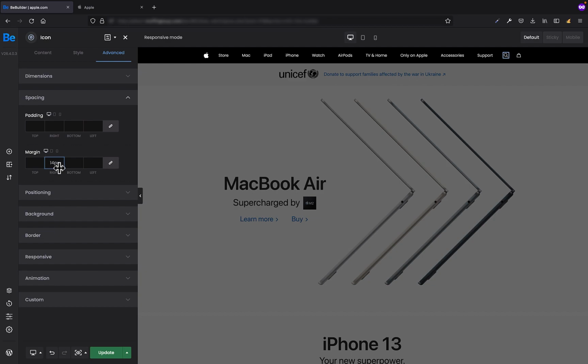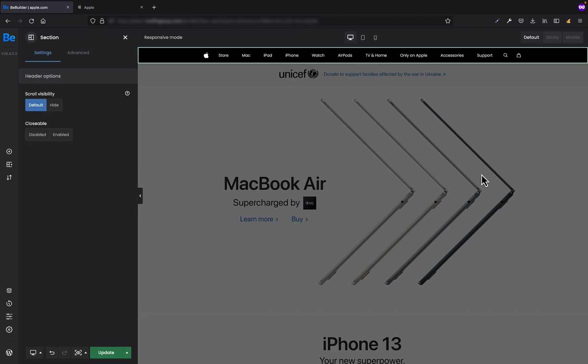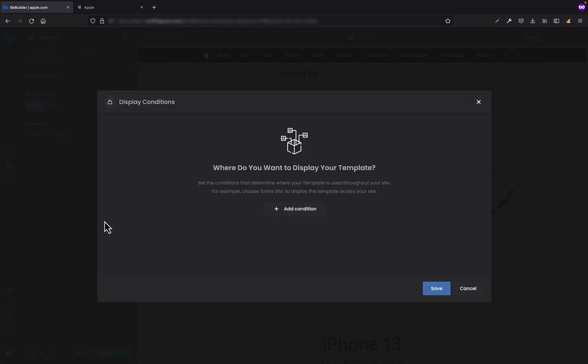Let's say, yes, I think 15 pixels looks great. And now we have the spacing, and that's the same between the logo, the menu items, and the icons on the right.